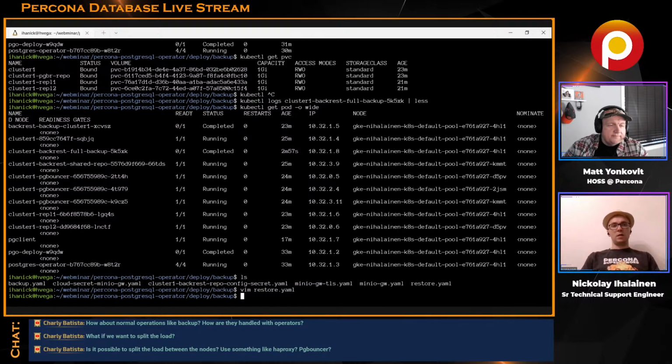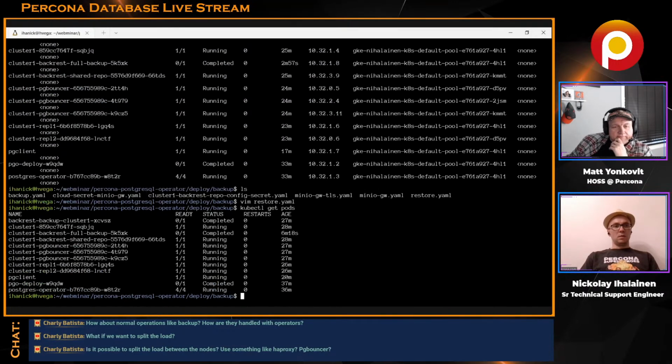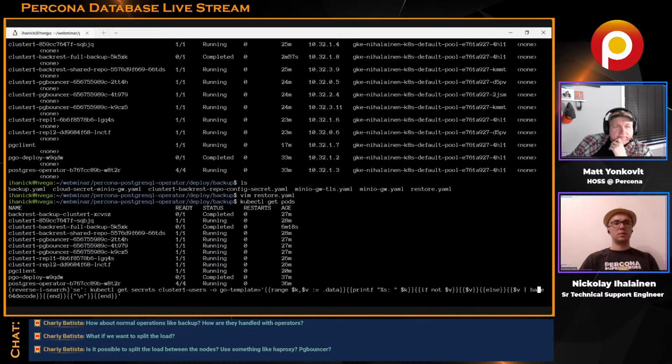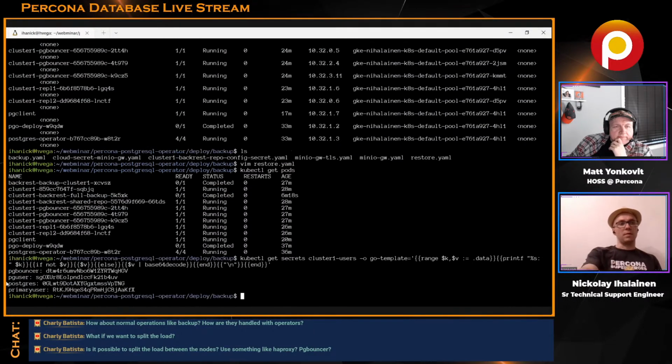And here for this operator, if we check get pods again, you can pay attention that there are several PgBouncer containers. And also for secrets, there is a PgBouncer user. So PgBouncer is somehow integrated here.